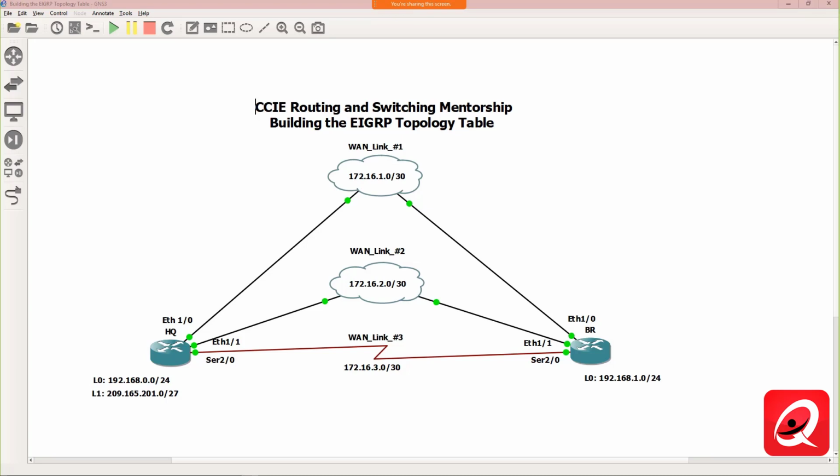We can configure other metrics, but Cisco actually does not recommend using the other variables within the calculation. For example, they don't recommend that you use the load and reliability mechanisms that can be included as part of the metric. All right. So we are going to focus our attention on the primary concepts of the metric, which is essentially the bandwidth and the delay. But we're going to talk about how we can manipulate that.